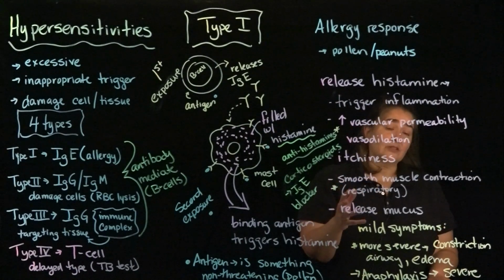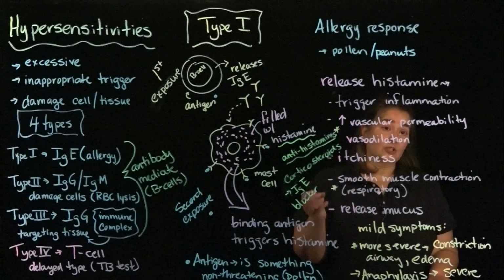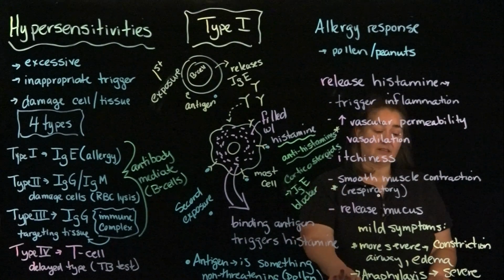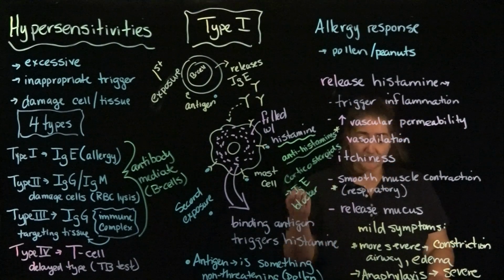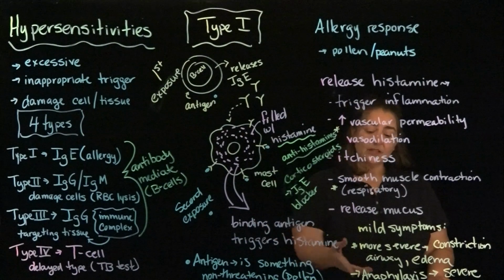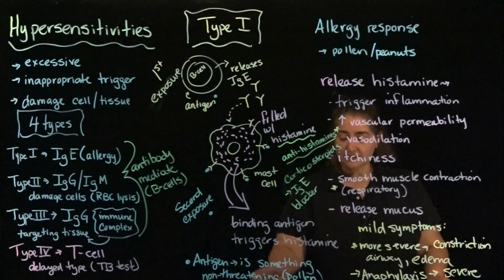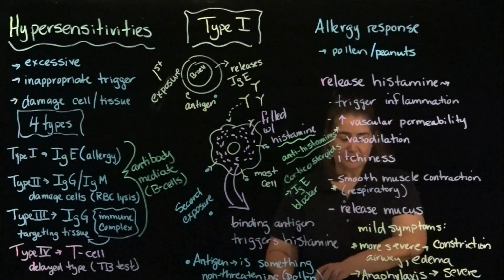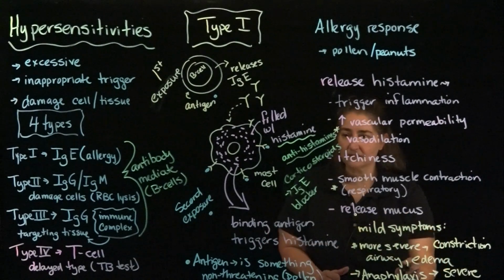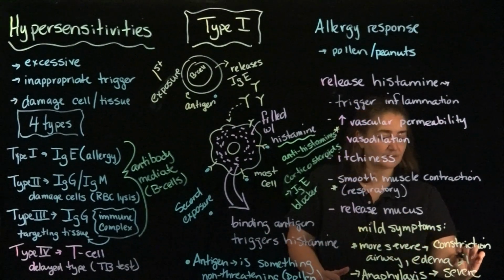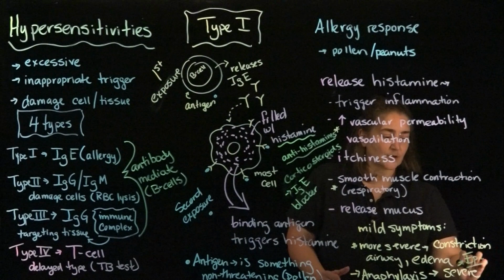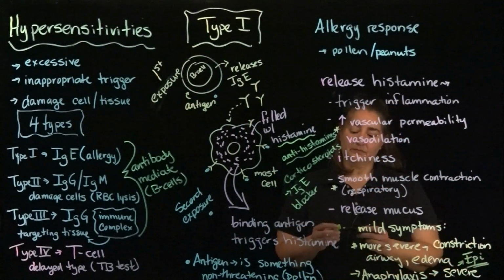But there are other things as well. Individuals can be allergic to bee stings, and that can trigger anaphylaxis as well. In the case of the anaphylaxis, I should probably write this in. I don't know if you can see it. This is where the epinephrine would be involved, all right?